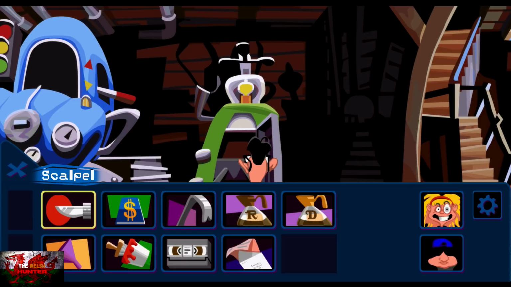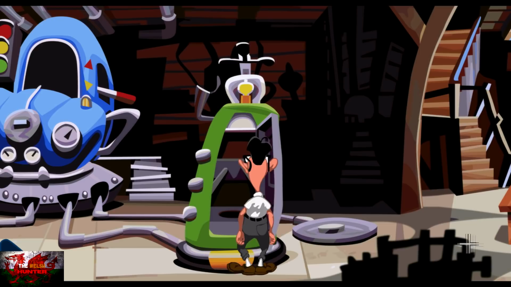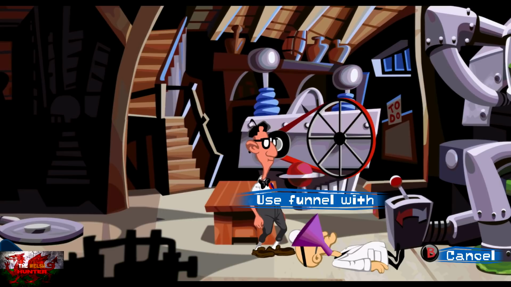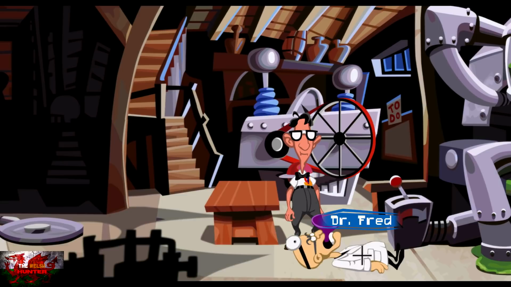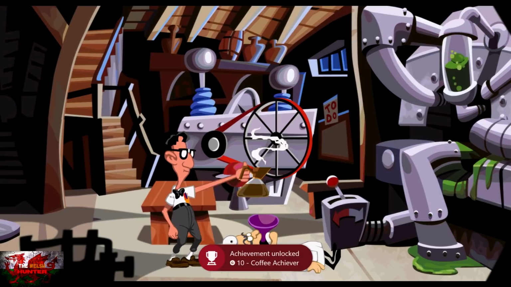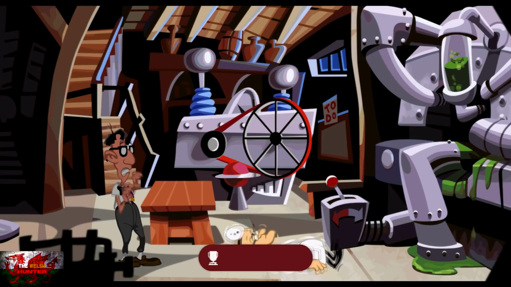But what we are now hilariously going to do, I mean, Fred's been out for a long time from decaf coffee. I didn't know decaf coffee could knock you out that much. But we're going to use the funnel, we're going to use it with Fred, we're going to stick that down his neck, and he's going to sort of Popeye us up now, because we're going to get regular coffee down his neck, and somehow that is going to light a regular old booster coffee rocket up his ass. And of course it unlocks us another achievement, because why wouldn't it? And get your Popeye out, boy.